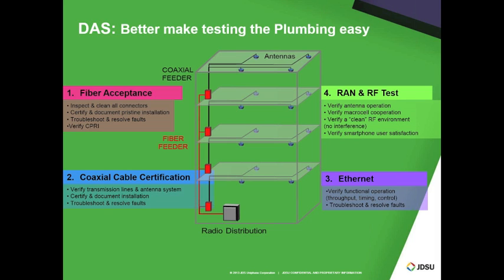If you compartmentalize this into these components and have very clear procedures around it, even though DAS installations might all be different, you will be successful, I think, in deploying a successful DAS. And of course, this aligns with DAS, with LTE, with small cells, with any of these things. But fundamentally, you want to maximize the quality of experience for the user, minimize your time to revenue, and minimize cost. And these sort of procedures, I think, do just that. Thank you, Kelly. I think that's my last slide.